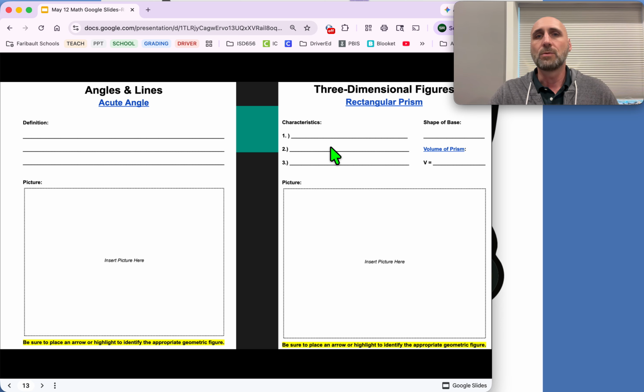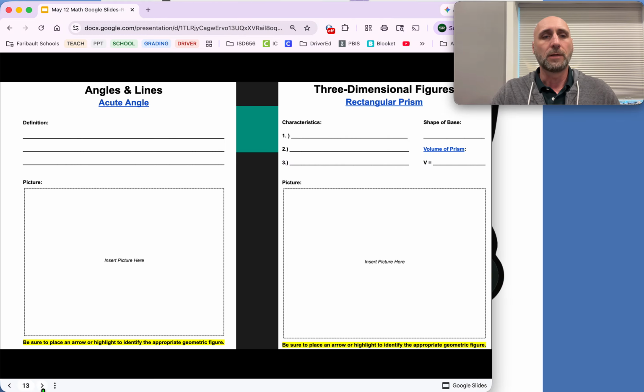Also remember, if you get to an area where it's not about definitions, but it's about characteristics, and you click on the active link, it is going to show you, because right now it's got listed 1, 2, and 3 items that you need for characteristics. When you click on that link, it should show you 1, 2, 3 bullets that you can use for those 3 things, or it'll be 3 highlighted items, okay? Volume of a prism, or if you're looking for a formula, that link is active. It will take you to where the formula is also. If you're not sure, you should be able to ask around in class. Your classmates that started yesterday should be able to help you out with this, okay?